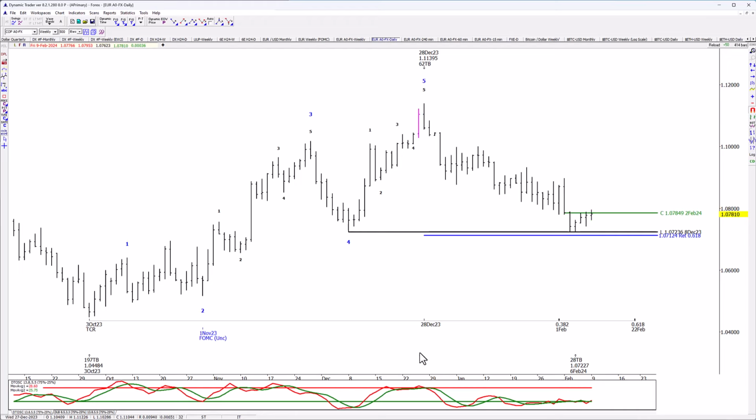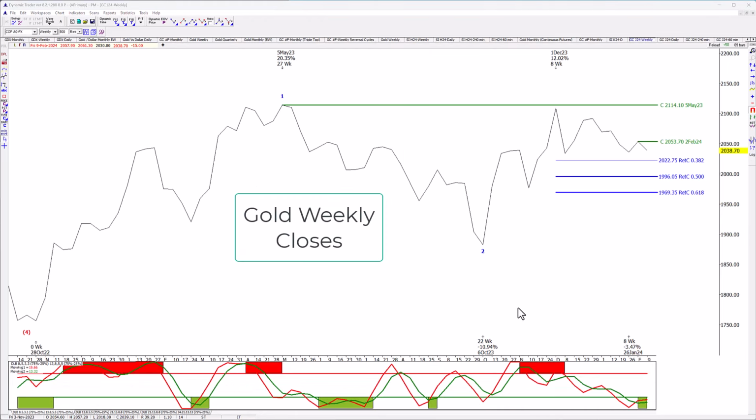Let's take a look at gold. We've looked at gold a number of times in recent weeks for potential trade setups for continuation of the bull trend. None of those trade setups have been triggered. So we're going to take another close look at it, because now we're at some extremes from where that is likely to happen next week.